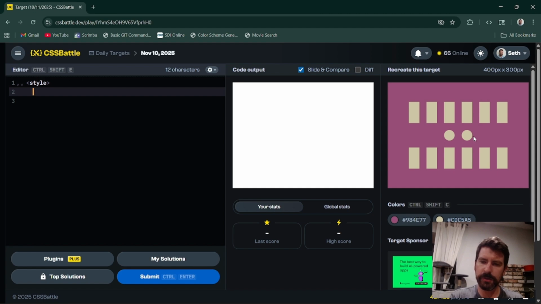Now, what I could do is do the border image on the body and the radial gradient background on the body. And then it would be kind of contained inside of there. I could do it on the HTML actually and let it carry down into the body.